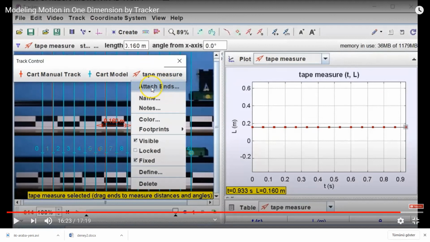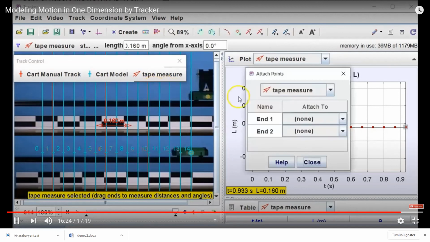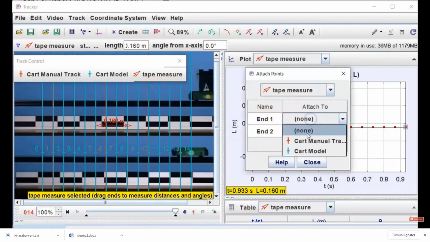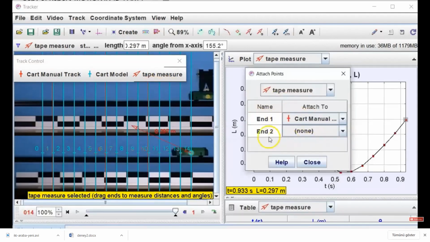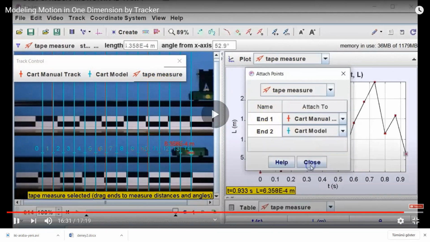To define the ends, select Attach Ends from Tape Measure. This option helps us to measure the difference of the position of the two cards.